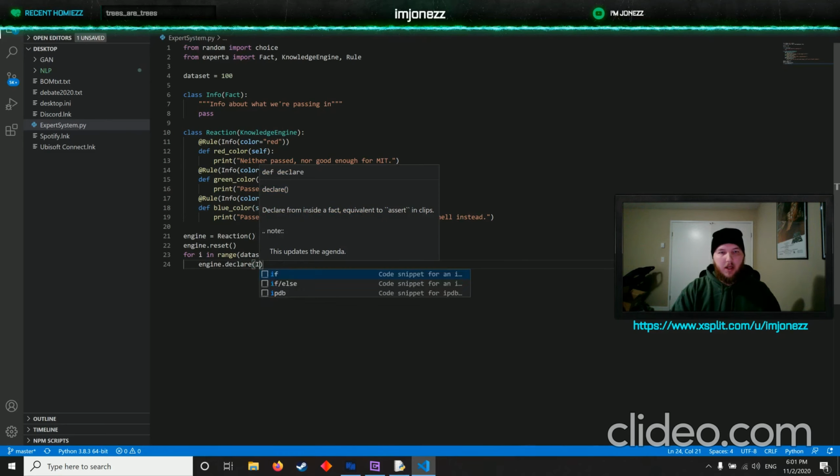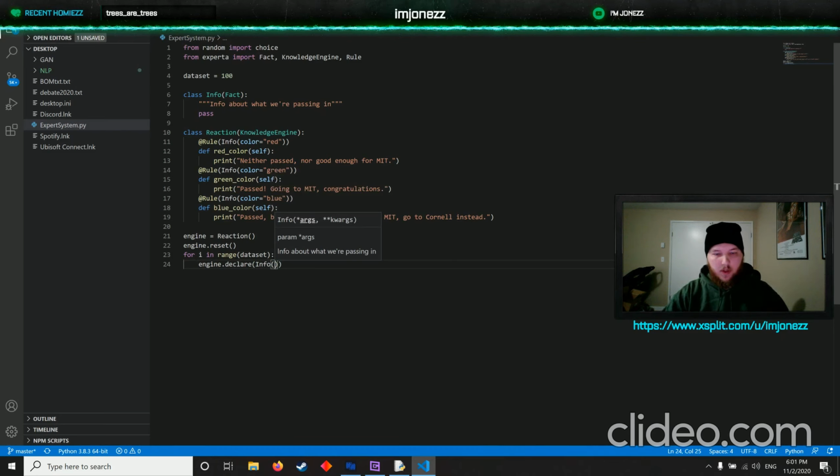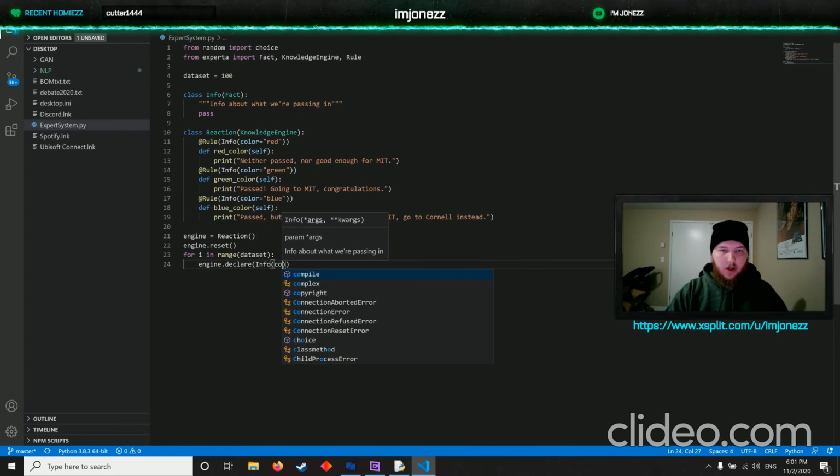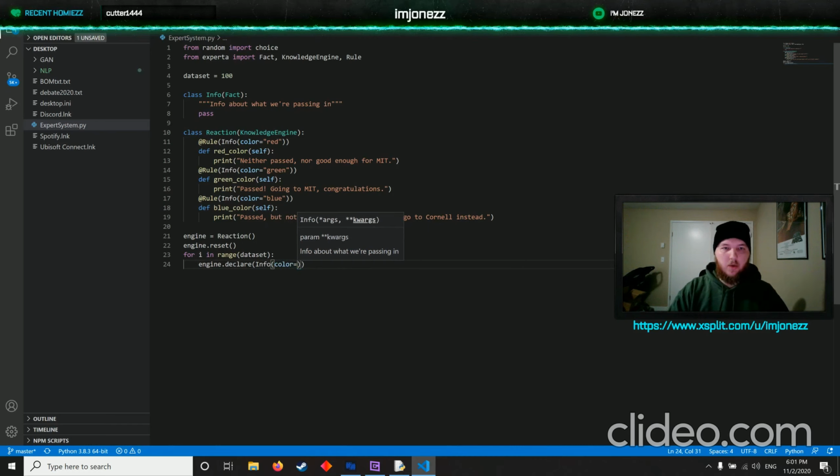and it'll be info. And within info, we're going to have color, and color is going to equal a random choice between either green, red, it's all wrong, but whatever, green, blue, or red.